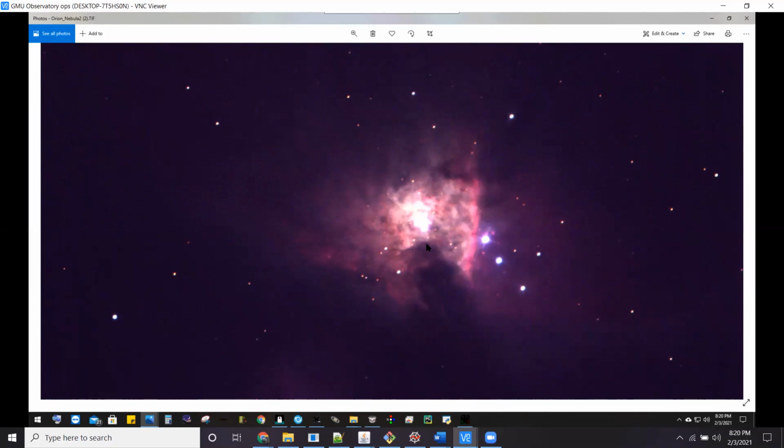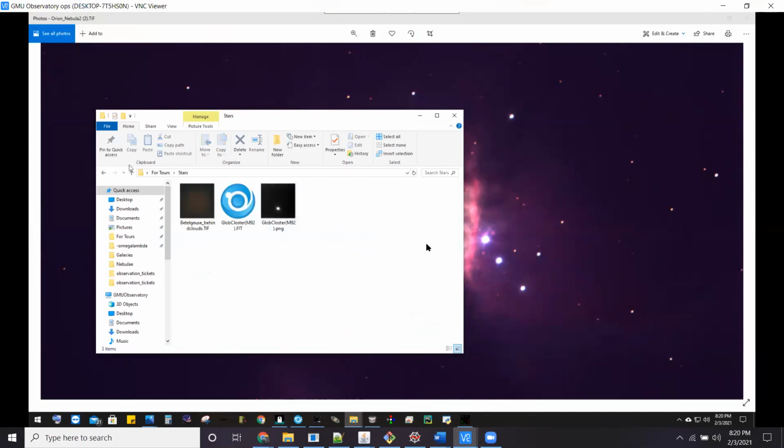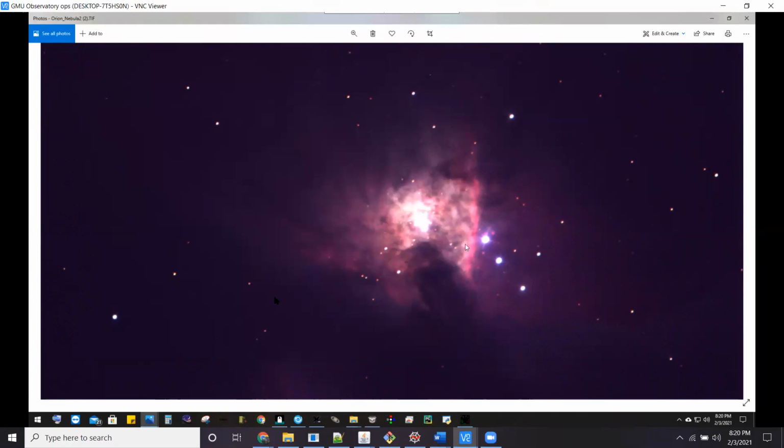Now, Will mentioned the coloring of the images. It is true that these images were not originally in color when they were taken. Actually, I can go ahead and show you real quickly what an example of the image might look like. Do we not have a black and white Orion? We should. I don't think so, but we have a black and white image of the Whirlpool Galaxy, which is where we're going next. So I will show it then. We can save it for then. Okay. Sure.